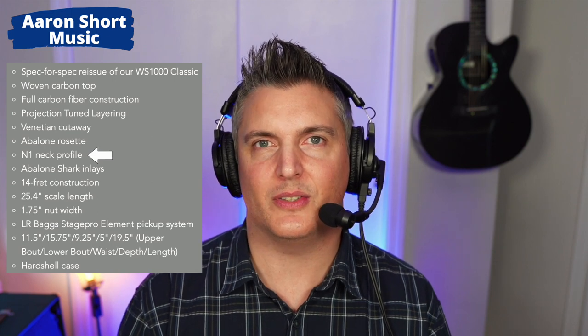I'm showing the specs on the screen right now from the website, and what jumps out to me the most is that the neck is an N1 neck. I've heard a lot of people talk over the years about wanting a Rainsong with the N1 neck. So what is the N1 neck and how does it differ from the N2 neck? The N1 neck was the original neck on that original WS1000 — back then it was just the neck, it didn't have a different name. Then later we introduced the N2 neck, which had a little deeper profile — it's a modified U — and that also has a truss rod. We sold both necks side by side for a while, and then the N1 neck went away and it was gone for about six years.